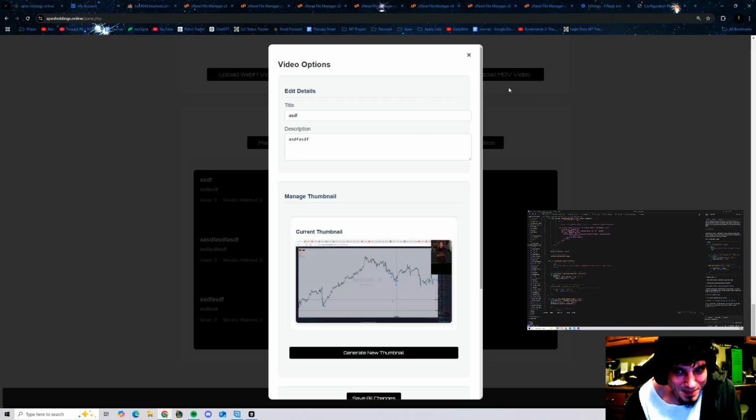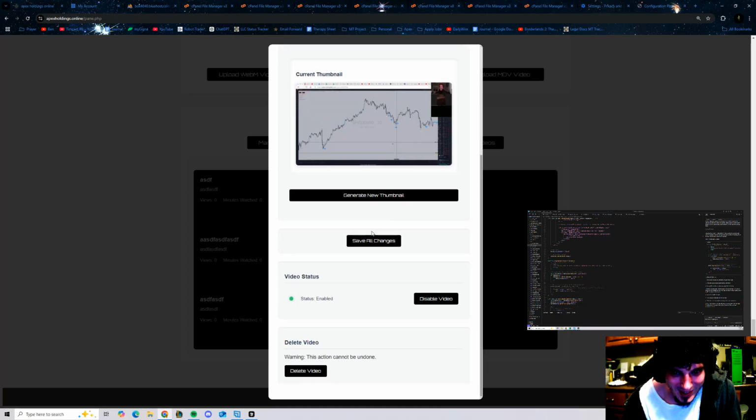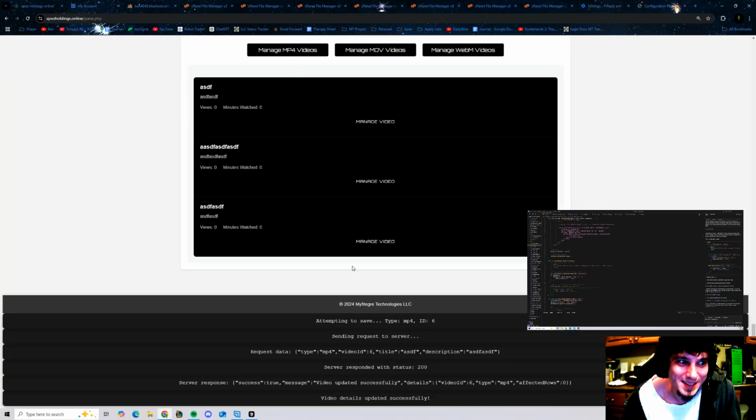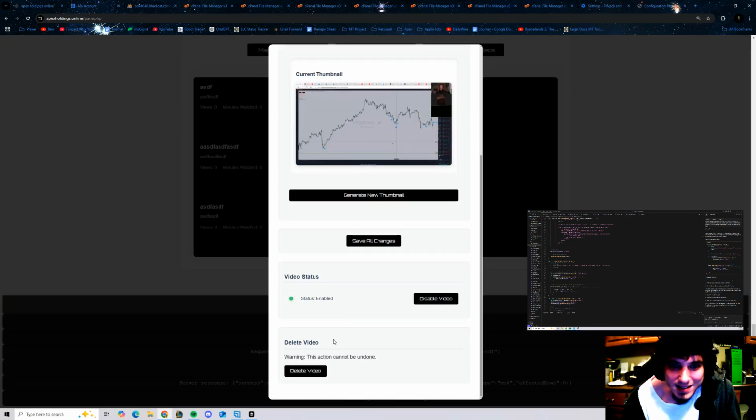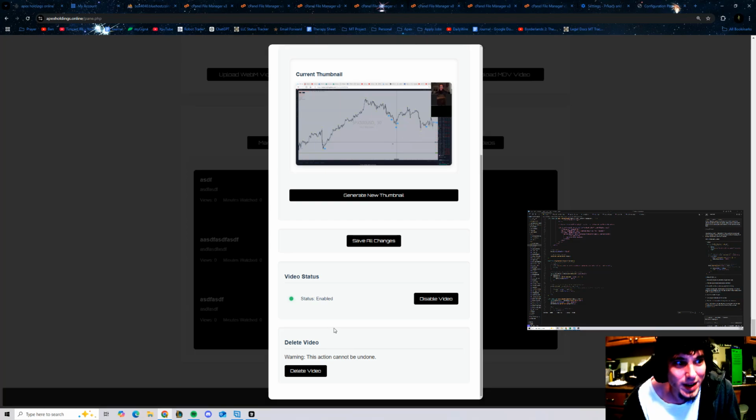We could just remove the visual display of the X and then just force him to click save all every time, because I cannot get the modal to click out. I mean, that's not a bad solution because I don't want to waste more time on this. Every single second I spend on this is less money I'm making. And what functionality does he lose, by the way? None. Okay, he can't click on an X here and close it out. He has to click save changes every time or delete the video.